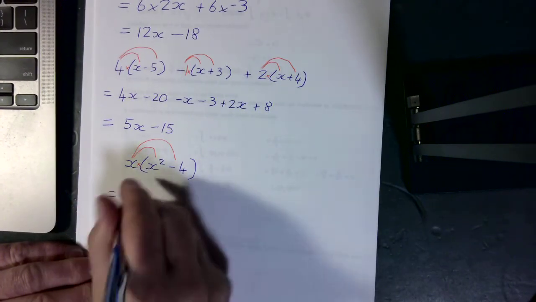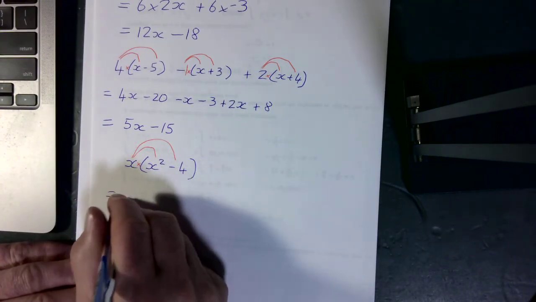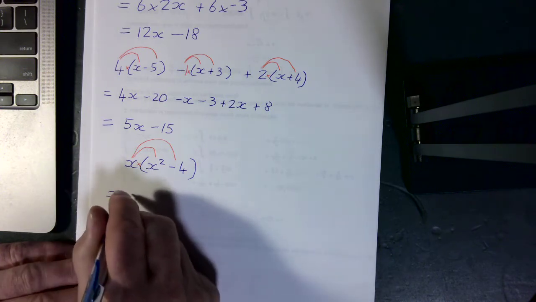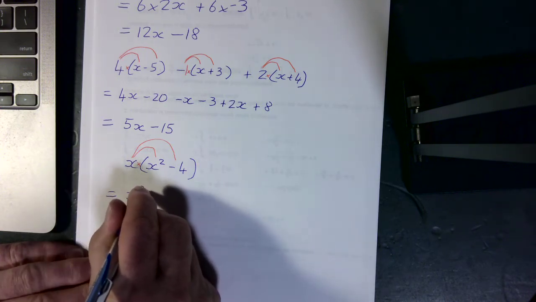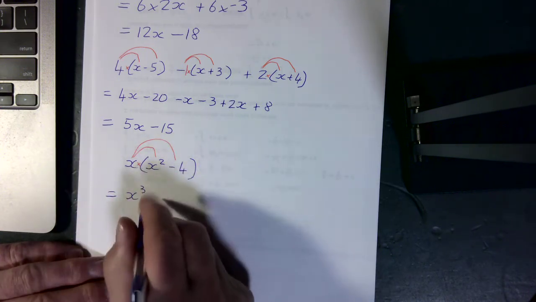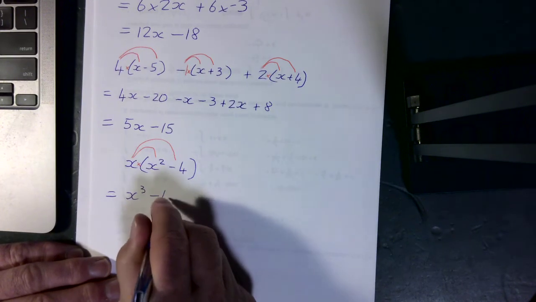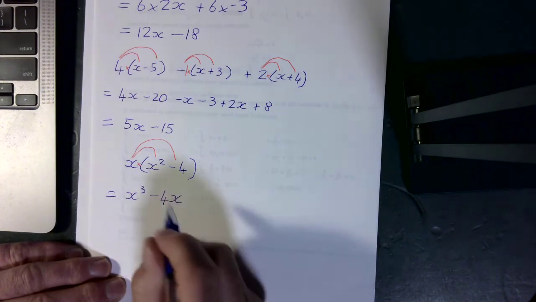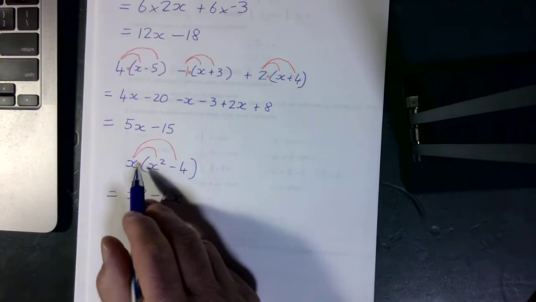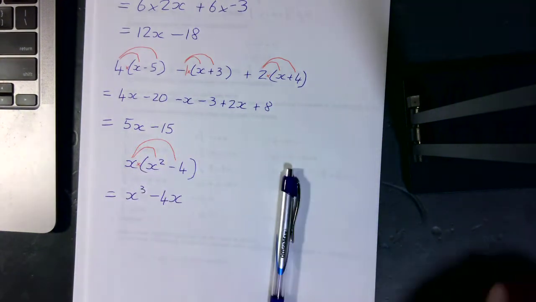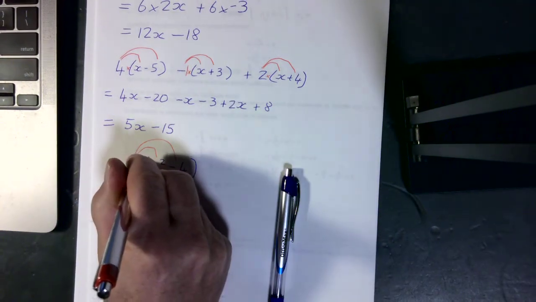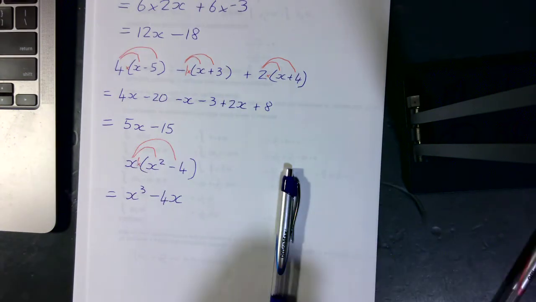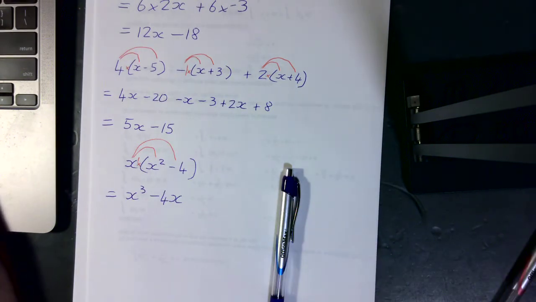And now I've got x times x squared, so that's x times x times x, so that's x cubed. I've got x times -4, which I'd write as minus 4x. That's the tidiest way. So those power rules for indices, and there's an unspoken, I suppose, 1 there, x to the power of 1, those still apply as well. Okay.